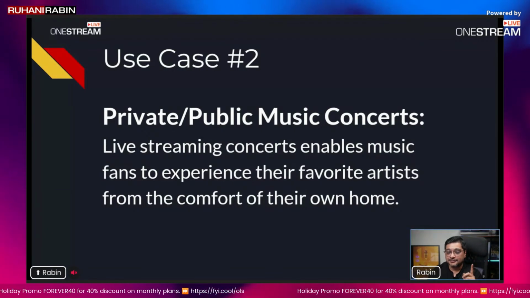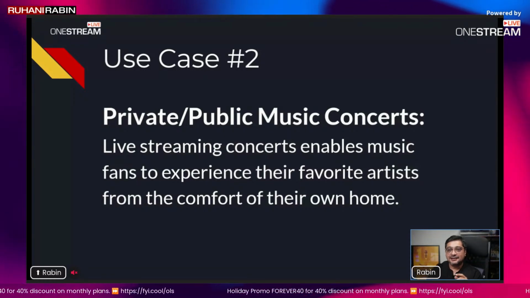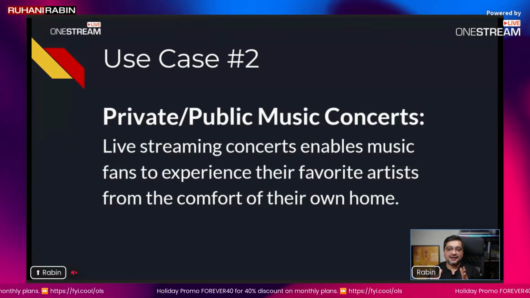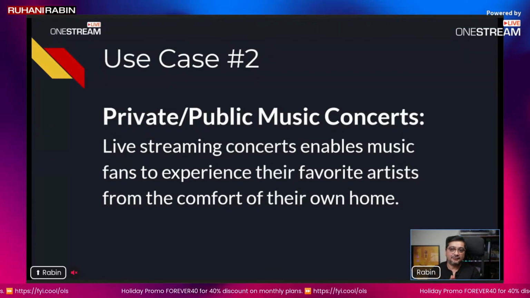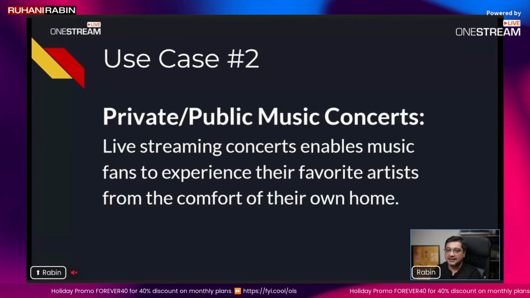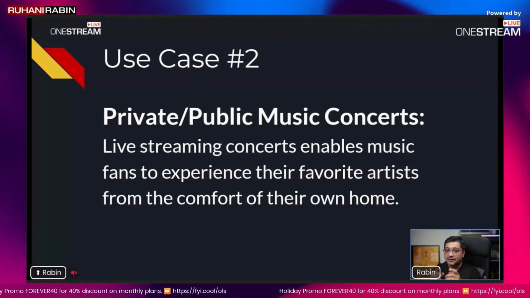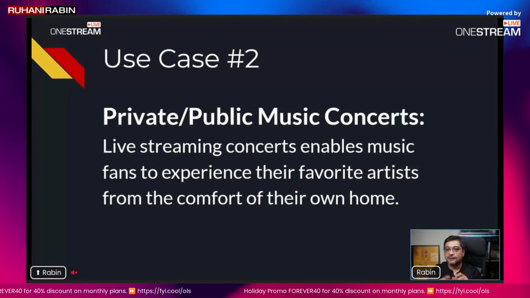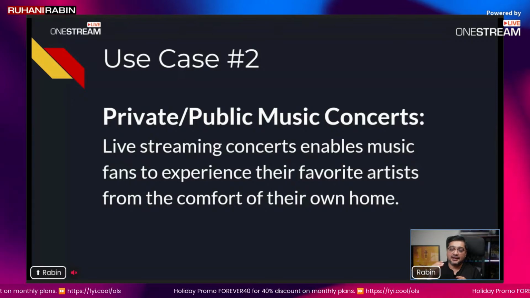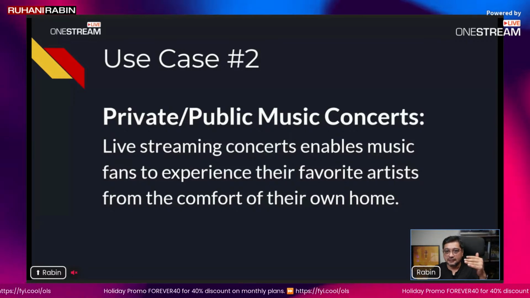All right, so I was talking about this private and public music concert. I hope I didn't lose it in the translation: the artist can release a specific or premium song that will not be included in his album or LP or whatever it is. He can surface this by using a private live event, so only his fans will be able to access it from his own domain. It also does the marketing and the branding for him, and then he can communicate while pre-streaming his song.